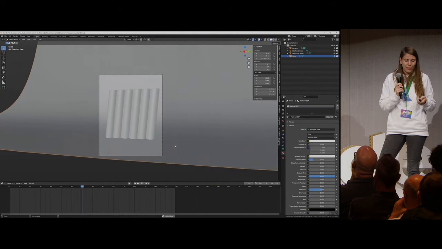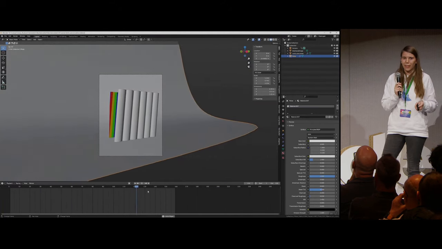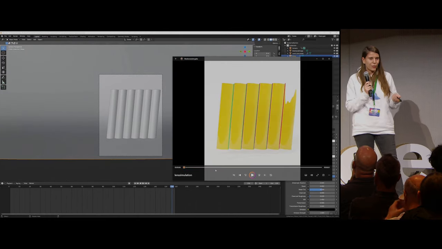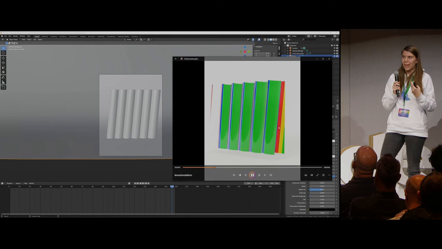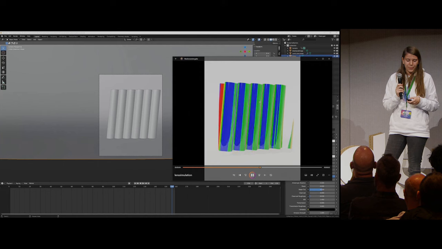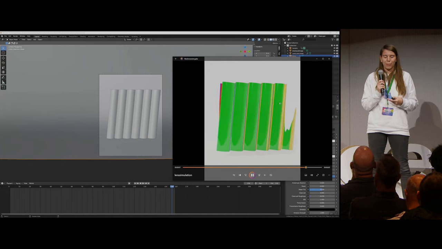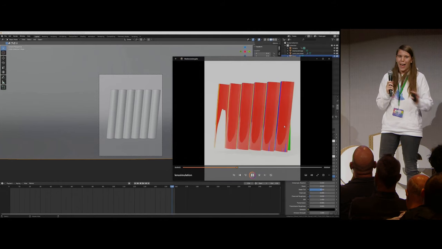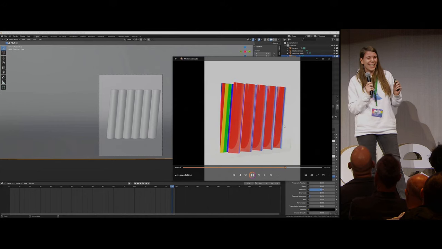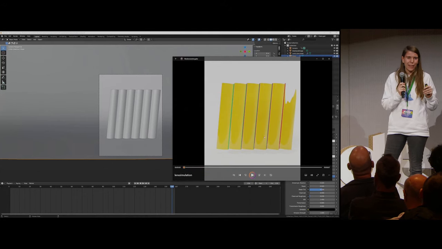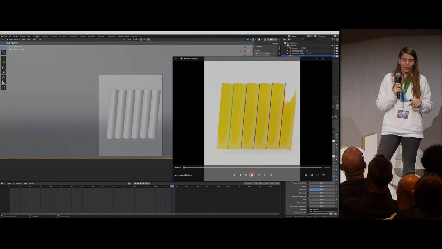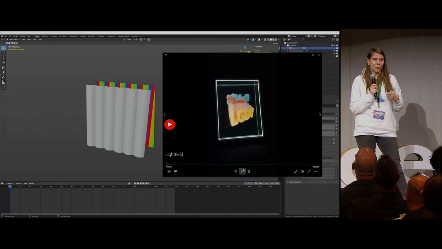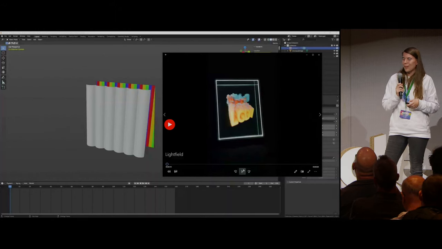The result of this very simple experiment here was actually surprisingly good. It did basically the same thing as the real display does, which is filtering out the views depending on the view angle. In this case here, just the different colors. And the reason I'm showing you that this is possible in Blender is that I would love to inspire someone to actually do this, but more fancy. Like with much thinner lenses and a more interesting interlaced image that isn't just simple colors. And I think you could create really cool 3D animations and renders using this. And I would love to see it.